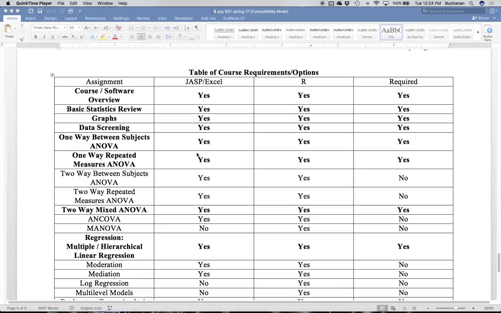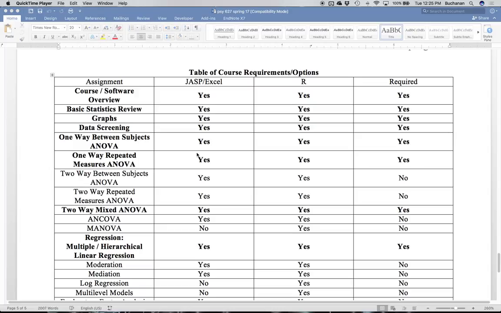Data screening is also a very important building block for the rest of these analyses. And this allows us to check for assumptions of the tests we're running. So nearly everything we're going to do is a parametric test. There are a couple of exceptions. And what that means is that it has a lot of assumptions about the dependent variable. So we expect that dependent variable to have specific criteria that have been met before we get to running the analysis.